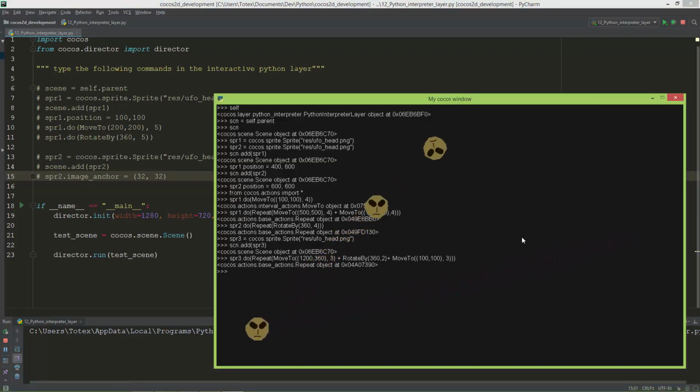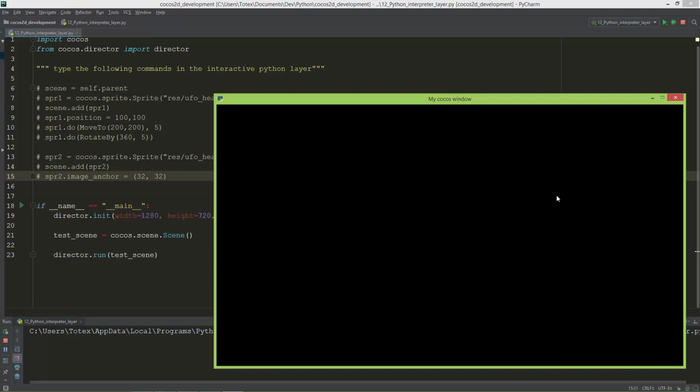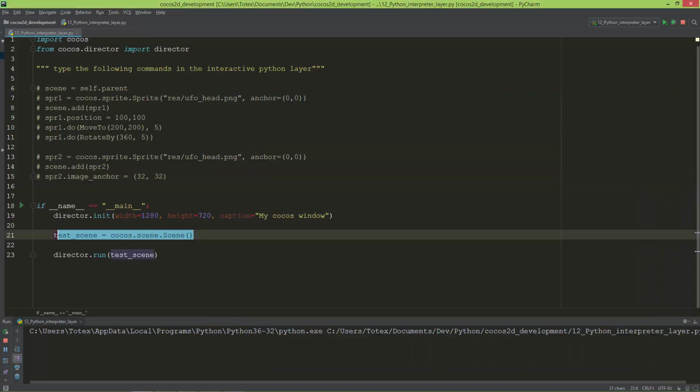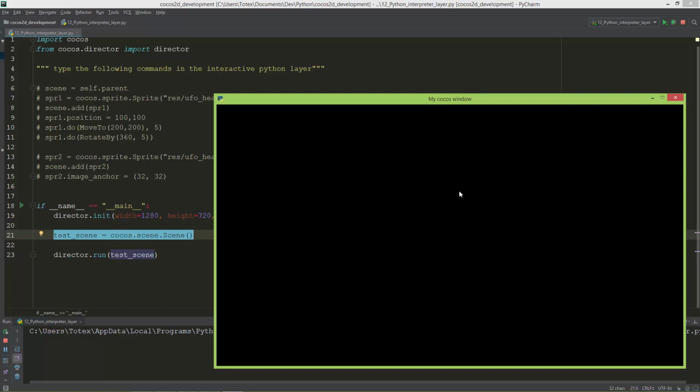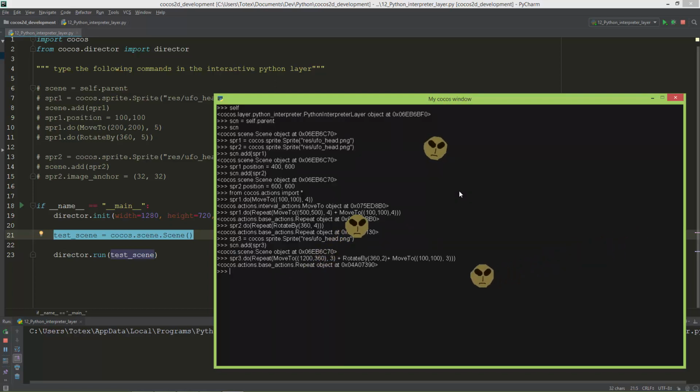And the nice thing is when you click Control I once again, you go back to the main scene, which is the test scene, and if you press Control I once again, it remembers everything you typed out.